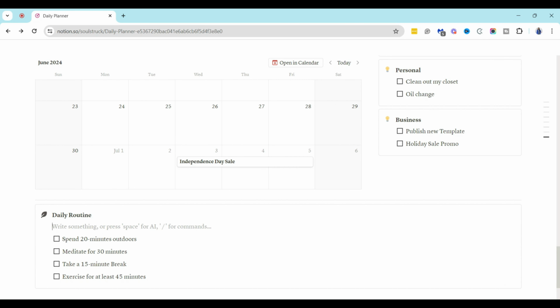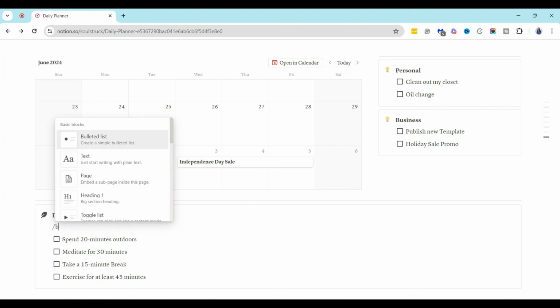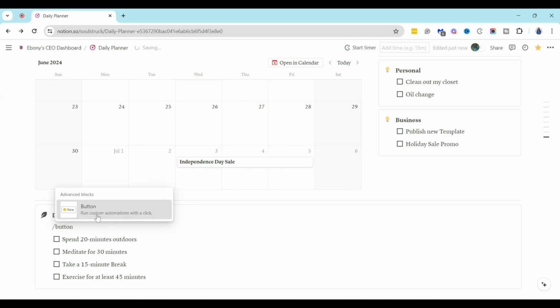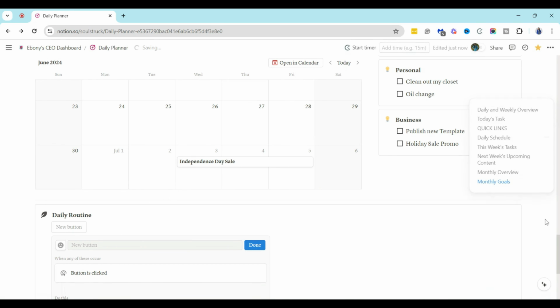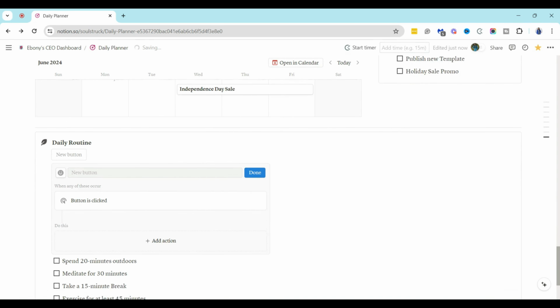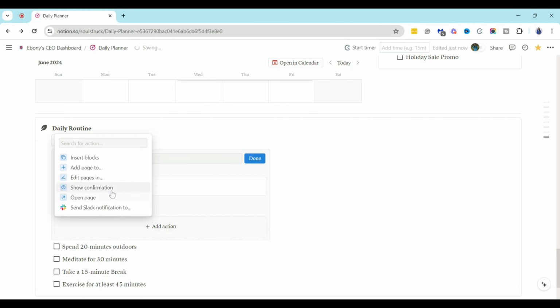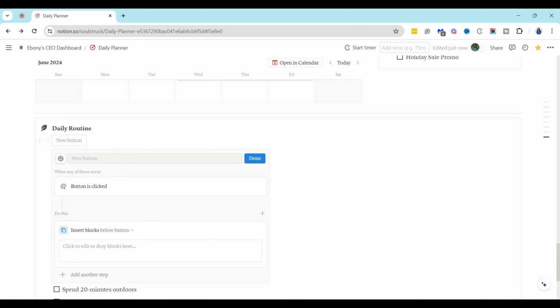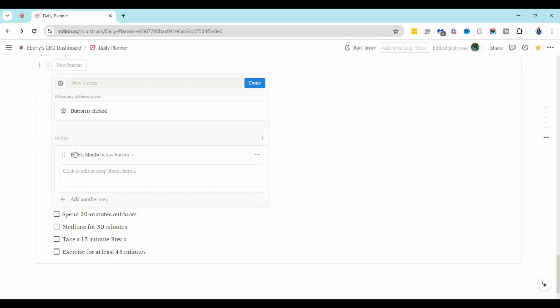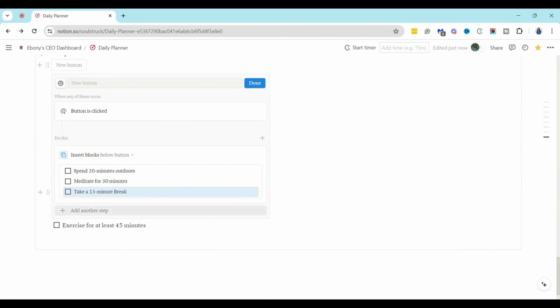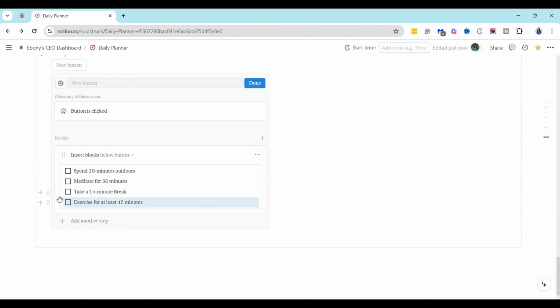I'm going to get rid of that, and then I'm going to hit my slash, add my button, and then this time when I add this to the button, I'm going to say when button is clicked, then I want it to insert blocks. And then in order to add these blocks, I'm just going to drag them up here. How about that? All right, so I want all of these to be added.